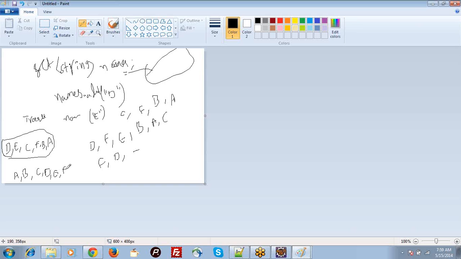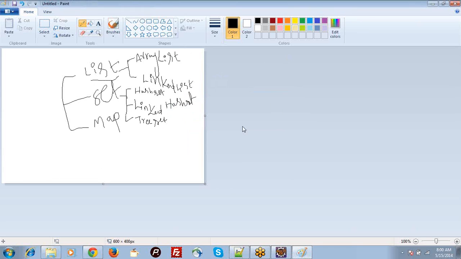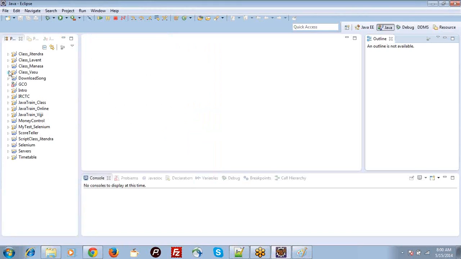Linked hash set is ordered, that means the order in which you are entering the elements, it will maintain and return the same order again and again. Tree set is a sorted set. Irrespective of the order in which you have entered, it will sort the elements and display the list. We'll see it through programs. It's the theoretical definition, but I don't want to tell you only the theory.